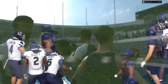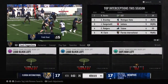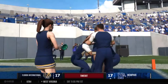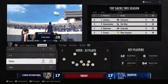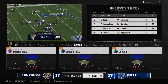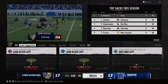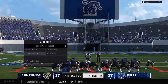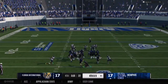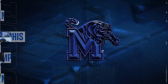Offense facing fourth down. They get the timeout, and the clock reads 3 seconds. Timeout, Memphis. So here we are on fourth down, and this field goal kicker is going to face all the pressure in the world. They'll try to get something out of this drive and kick the field goal here on fourth down. With the ball marked down at the 33, that'll leave them with a 50-yard attempt to try to win this game. That thing would have hit a string in the middle of the uprights.